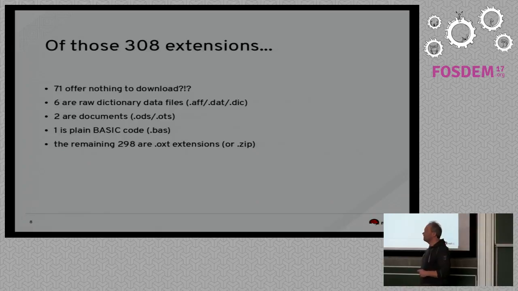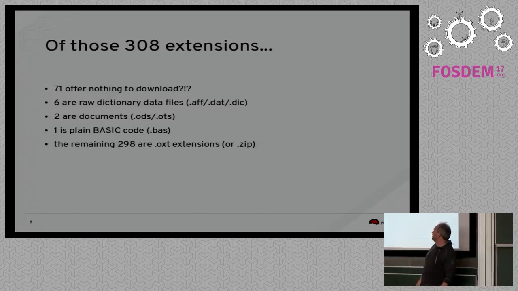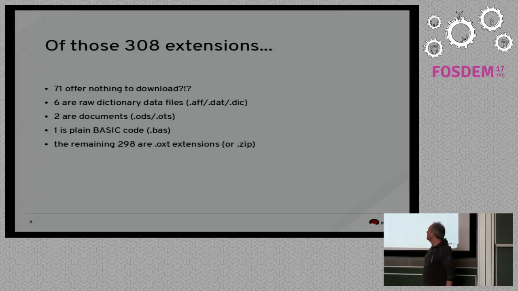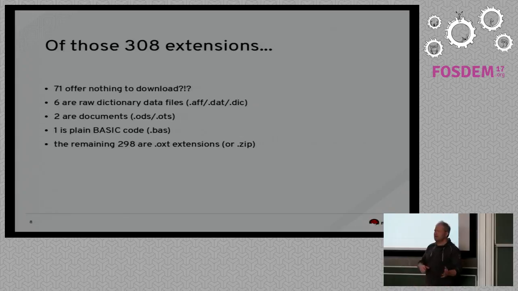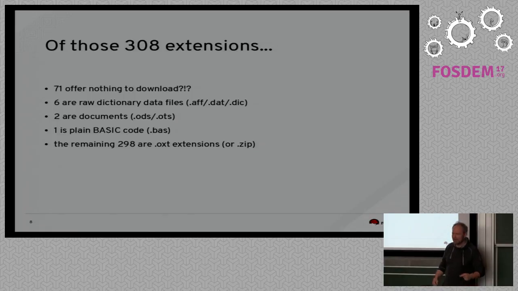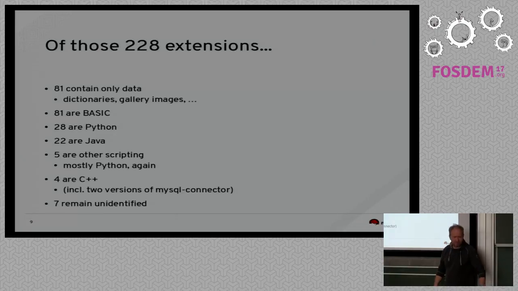Sometimes there were no links, or at least I was too dumb to find those links. So 71 of them I couldn't find any artifacts to download. For others I tried hard, even went in two cases to that source forge and found the stuff there. The rest had some noise — some things that weren't packaged up correctly. It's quite hard for somebody who wants to produce a dictionary for LibreOffice to actually do the final steps of creating an OXT file. There are some details in there that are difficult. So many of our extension authors are great in having overcome that not-small hurdle of actually producing such an OXT file.